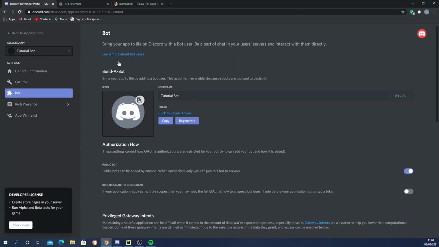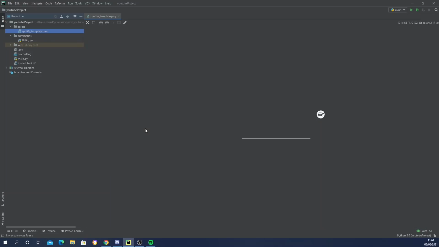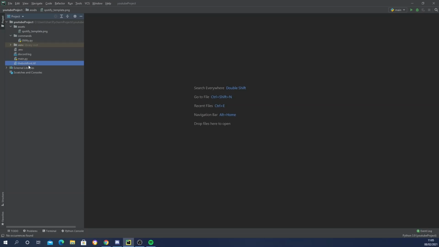I have discussed this in the previous section of the video, where I set things up thoroughly and perused through the documentation and covered some of the aspects that we need to look into. Now, if we go back to our PyCharm, there are two changes. Basically, you can see there's an assets folder. Within the assets folder, I have a little template, which we're going to use later, and a font here. You can download both of the files again.